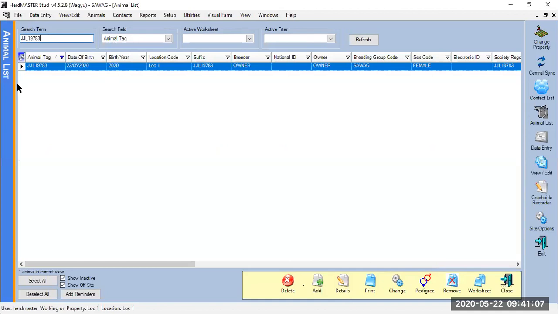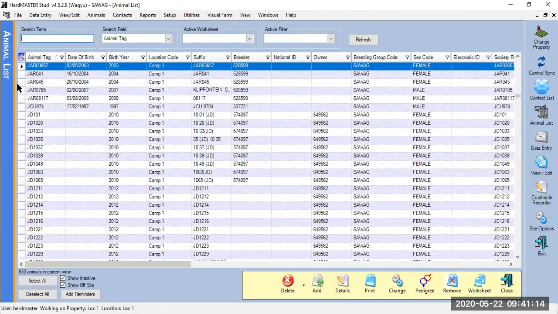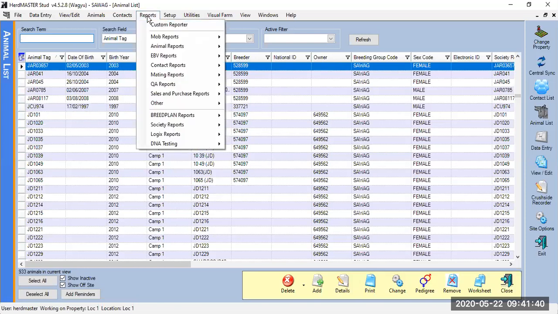Okay, now let's say we need to send new calves to the society. I'm just going to work on old animals now. I don't want to add a whole bunch of animals. It's just going to take time. So sending information to the society, that is if you're a stud breeder. If you're commercial and you don't send any information, that is fine. For small stock and the large stock, that's with stud book, and then the other breeds for breed plan.